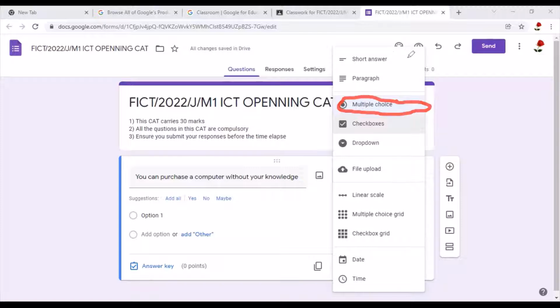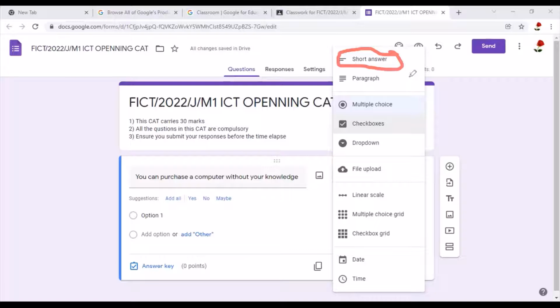If I want them to write a short answer, if my question was, for example, define ICT, then I expect students to type an answer. So I'll select short answer so that students type the answer themselves.